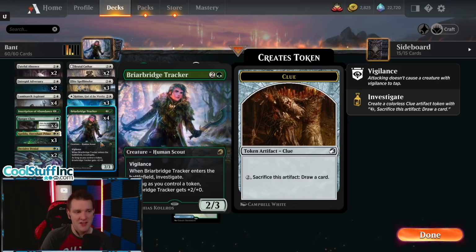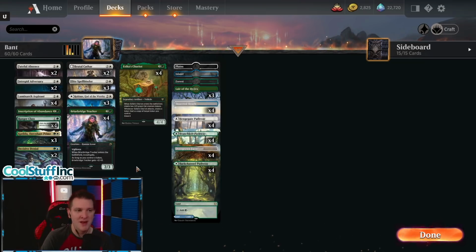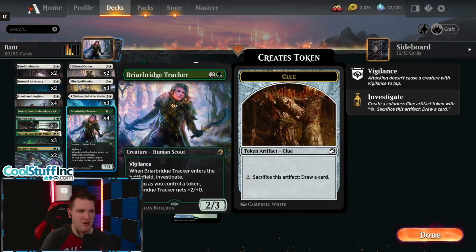If you had Adeline in this spot, you'd want double white in this spot. If you had Skyclave Apparition in this spot, you'd want double white. The ability to go white, green, blue, and then play your tracker is really important.